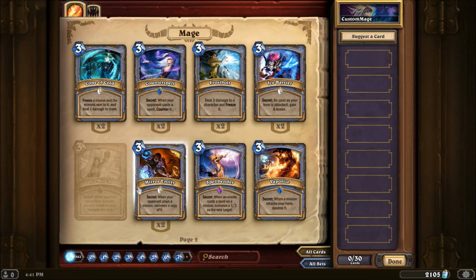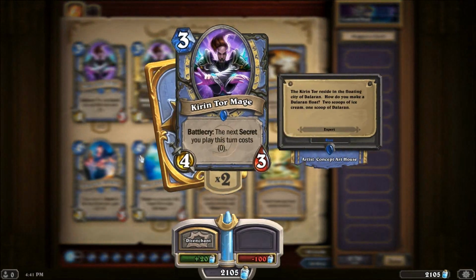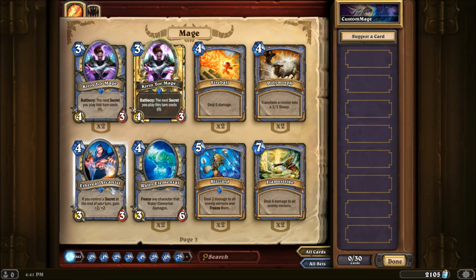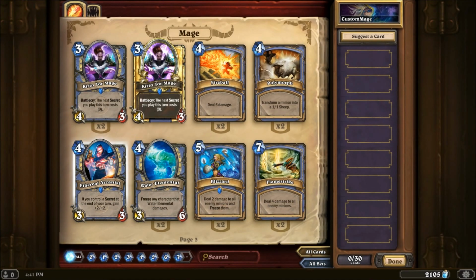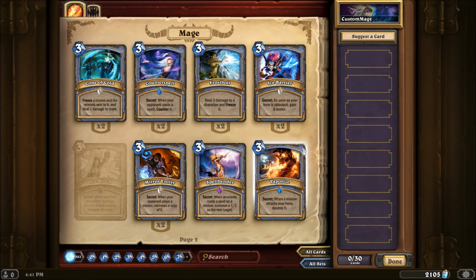Other creatures over here, again, there aren't very many. We have this guy right here, the Kirin Mage. It's 4-3 for 3. The battle cry makes your next secret this turn cost 0. So you can drop this in play and then automatically play a secret for free if you have one in your hand. Arcanist here, 3-3 for 4. If you control a secret at the end of your turn, this gets +2/+2. Again, there are a ton of secrets, so that's pretty cool. He's gonna get very big very fast.